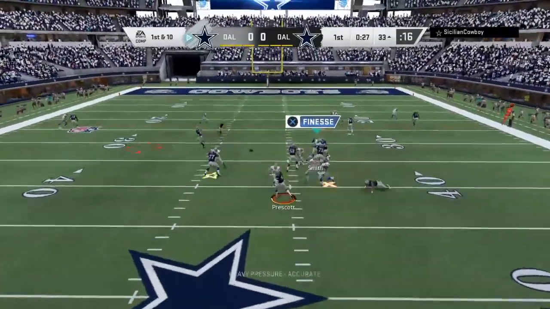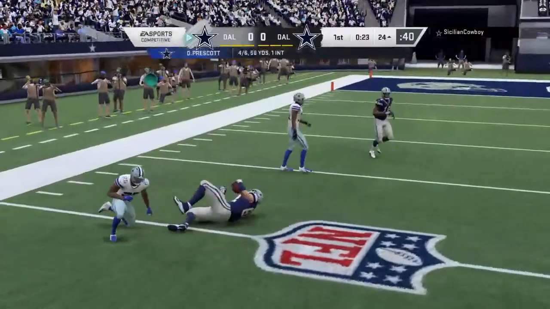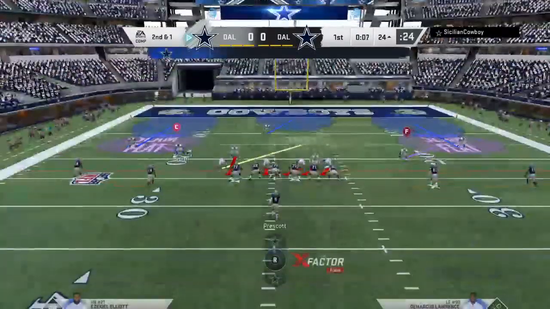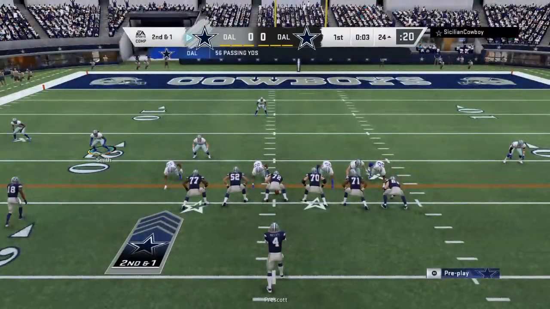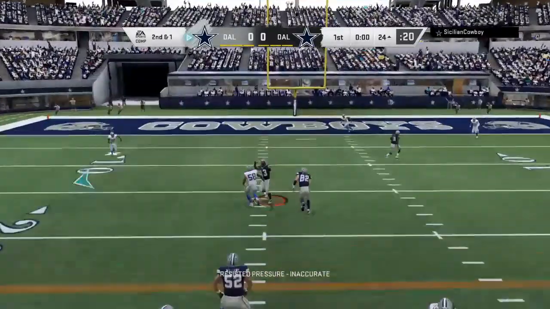On 1st and 10, Prescott completes it to Jason Witten. And this will leave him a yard short. Nice pickup of 9 yards on first down. Give him 9 there on the first down completion. That last catch short of the marker by just a yard leaves him with a very manageable 2nd and 1.